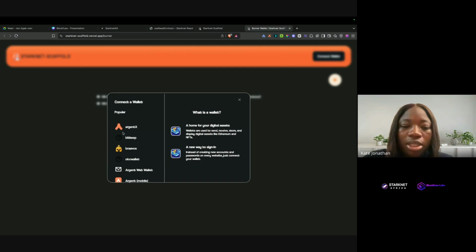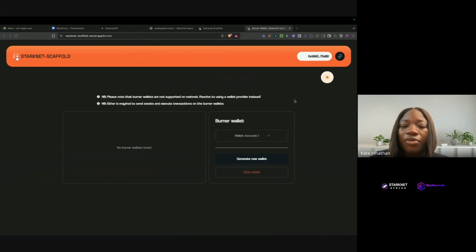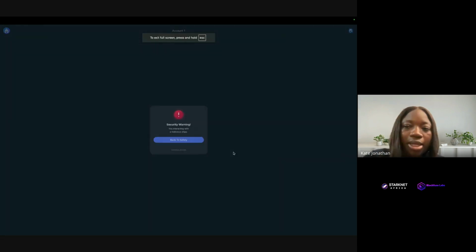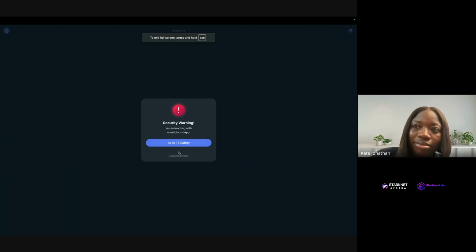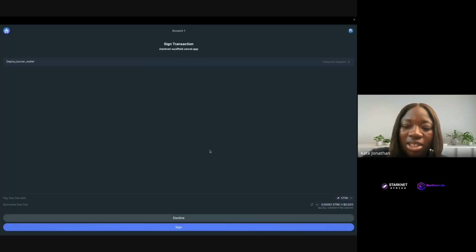Now we have this. I think I have to connect my account before I can use the burner wallet. Let's see, Braavos. Continue anyway. All right, so I've connected my account, and this is it. If you ever need a test wallet, you don't want to use your own wallets, any of the Braavos or Argent, this is your go-to, the burner wallet.